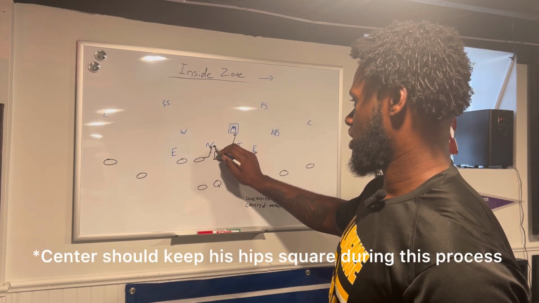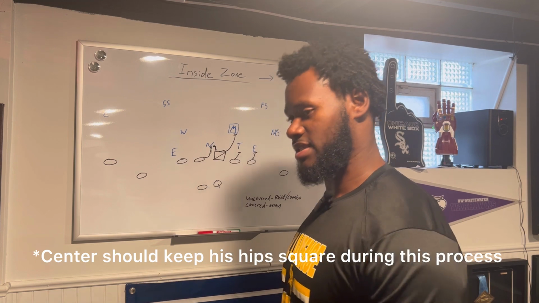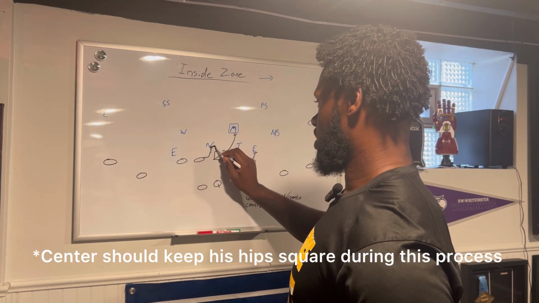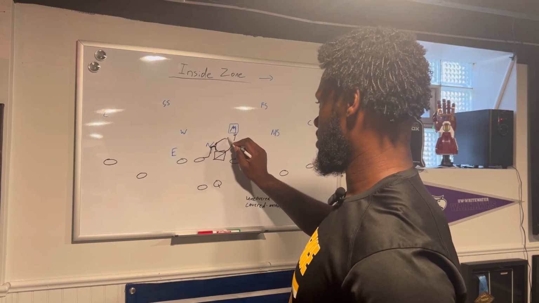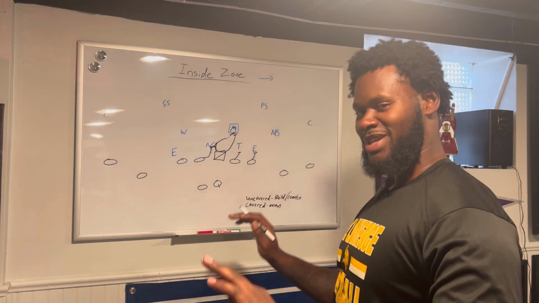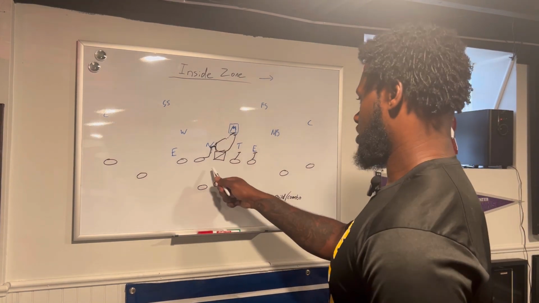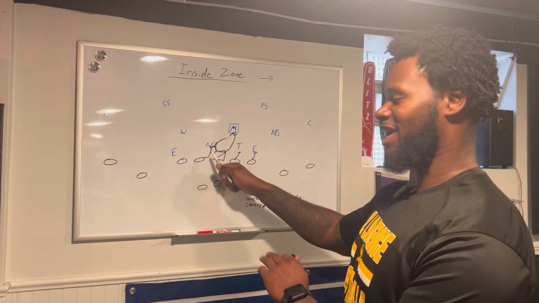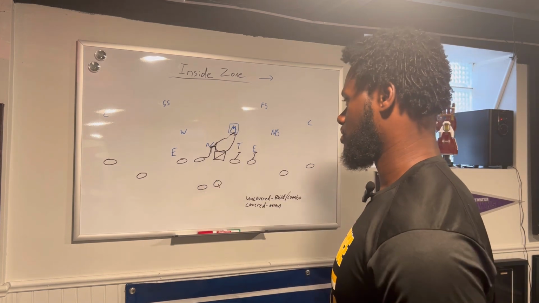So he's going to step with his left, or actually, sorry, step with his right, taking the second step with the left, waiting for his backside guard to get through. We want to get vertical movement at the point of attack right here before he's looking to build and come off to his Mike. All right, so a little bit of nuance right there in terms of our first uncovered guy. So now we'll go back to our left guard. He's covered. He's assuming man, but now he knows he's got help from his center from the combo call.